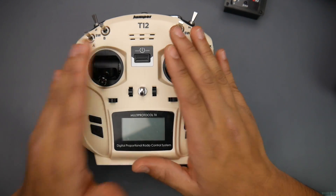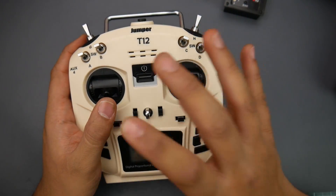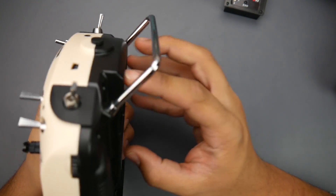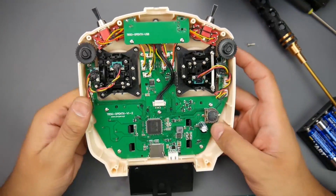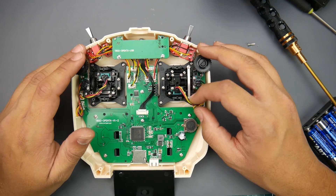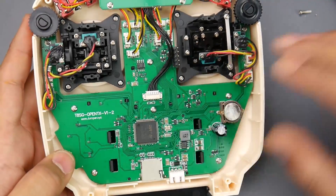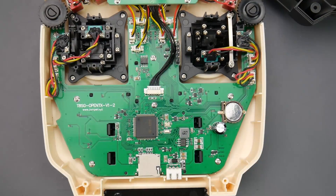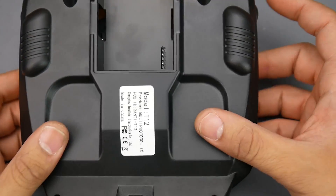In that perspective, this thing is an absolute beast. Just think of it as a controller for modules — that's it. It does not have a system inside to transmit any protocol. Without a module it just boots up; it relies on whatever is connected in the back, which is really nice. Once you pop this open, you do have silicone wires for the gimbals, which is great because they reduce the chances of breaking from wear and tear. It's a really nice device.